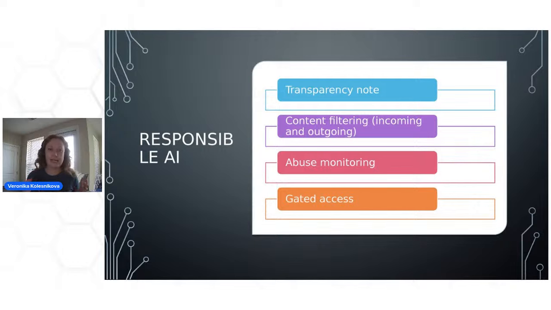So you need to understand how the model that you are using works. It has to be transparent, so you need to understand what is going on there before actually using it. So I do recommend to read the transparency note. It is kind of tricky with large language models because they are large. It is just impossible to go and figure out what each node does and what data goes where.